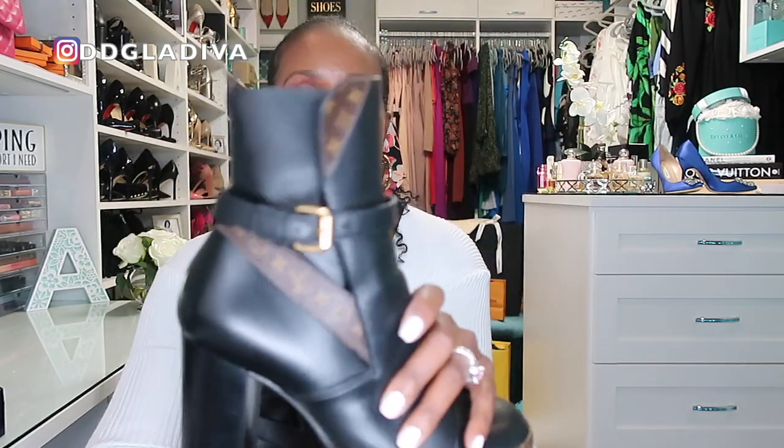Actually, on Instagram, I did a poll on which ones I should get. These versus these. And surprisingly, these actually won. I was surprised. But anyway, I ended up getting both of them because I still love these. These are my favorites. Absolutely love the detail on them. So they are buttery soft, all smooth leather. So soft, so comfortable, so amazing.